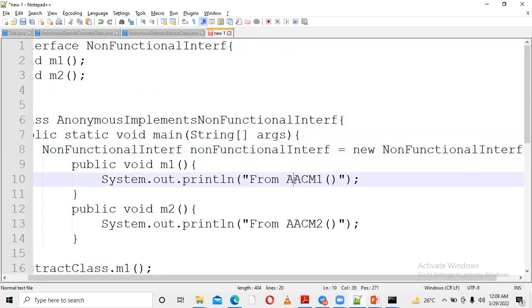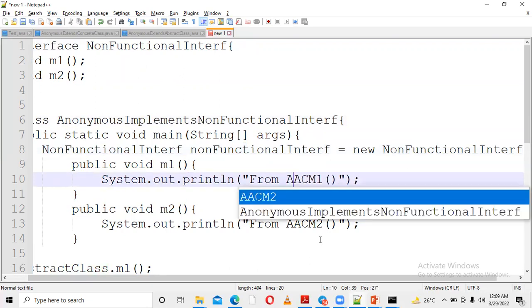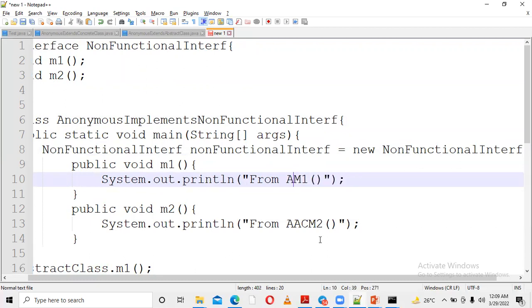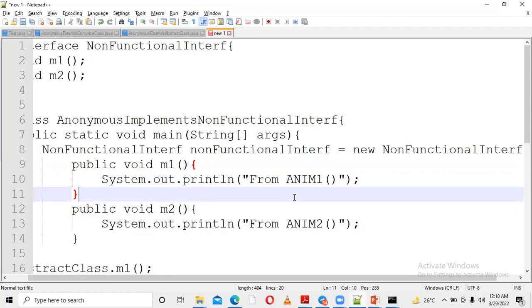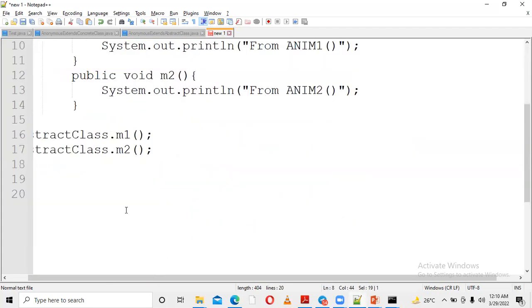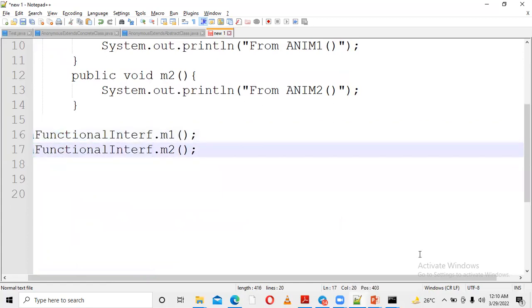From anonymous non-functional interface M1 method, and from anonymous non-functional interface M2 method. So here we are calling the non-functional interface M1 method and M2 method.